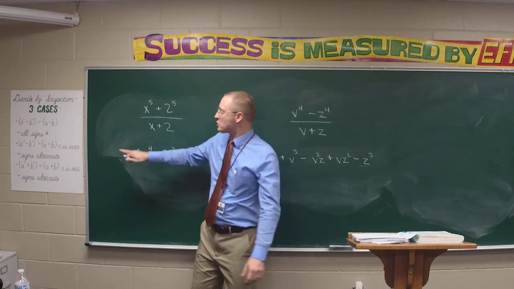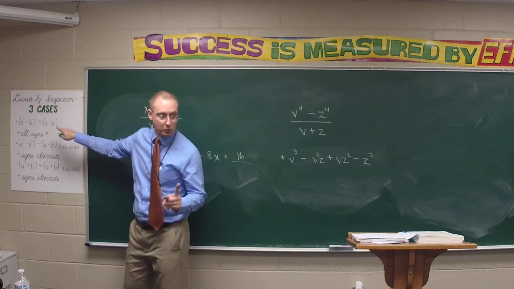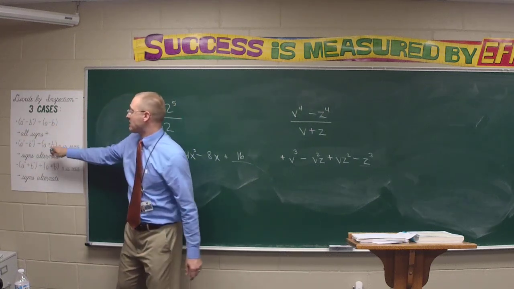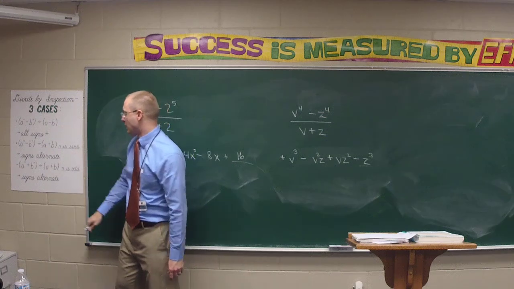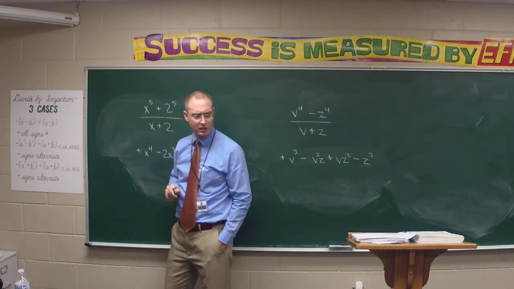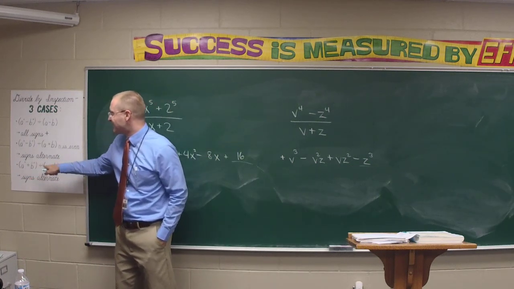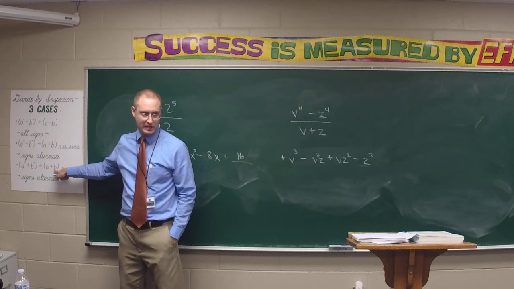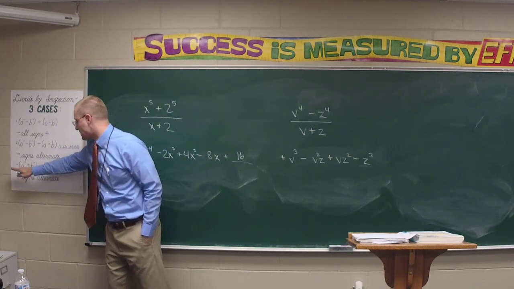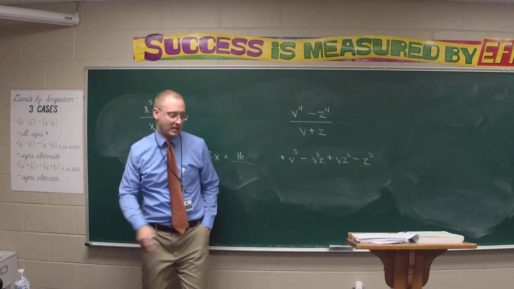Now, there is one case that isn't up here. Notice this is three cases. Difference, difference always works. Difference, sum, you have to have even powers, and signs are going to alternate. Sum, sum, you have to have odd powers. You notice something's missing? Sum divided by difference never works out evenly. You can never take a sum divided by a difference and have it actually work out. These are the only three cases we'll use.